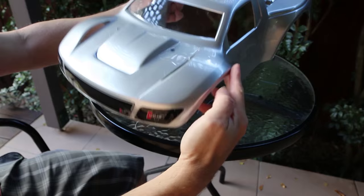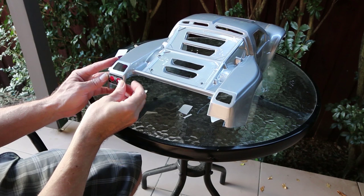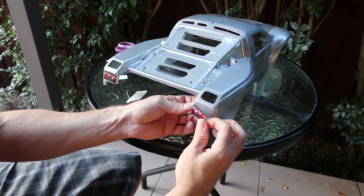I just went for a plain simple colour this time. If I was to do it again, I'd probably pay someone else to do a custom paintwork, because I'm not a custom paintwork person. Just give me a rattle can and I'll spray it on.